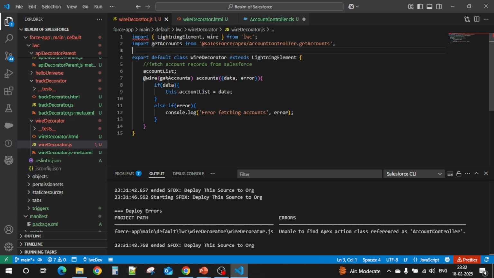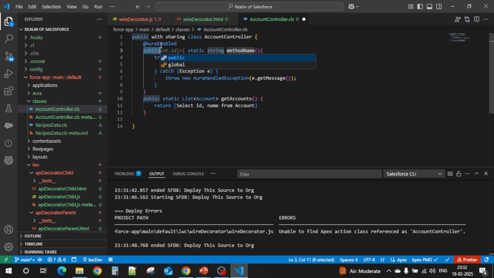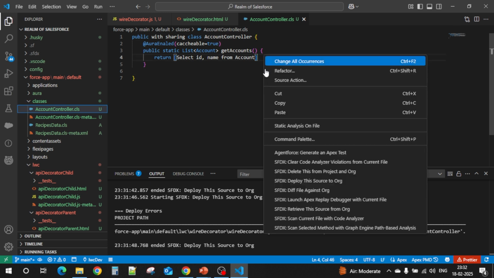So whenever we are calling any Apex method, we need to write one decorator here as well on the controller, which is AuraEnabled(cacheable=true). Otherwise you won't be able to call this method from the wire, right?